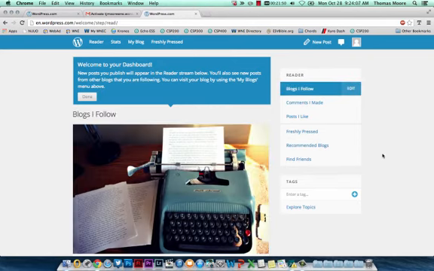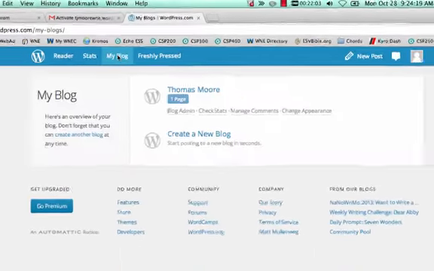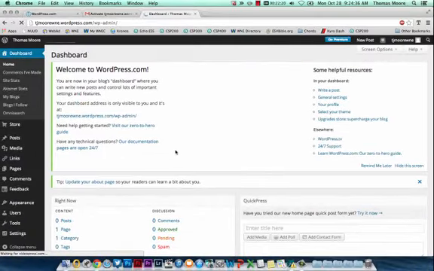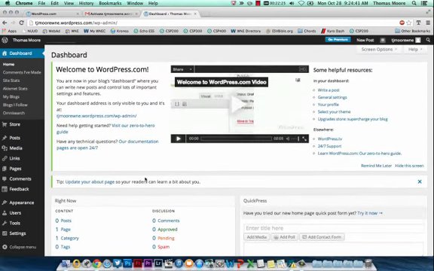And there you have it. You've created your blog. So anytime you go to wordpress.com and log in, you're going to see this page right here. To see the specific editing screen for your blog, you're going to click at the top, My Blog. And you're going to see if you have multiple blogs here, they're going to show up. The one that we just created was Thomas Moore. So if you want to go and change anything about your blog that we just created, you're going to click on Blog Admin, and this is the admin page. And we'll go through this. There seems like there's a lot going on here, but it is very intuitive.